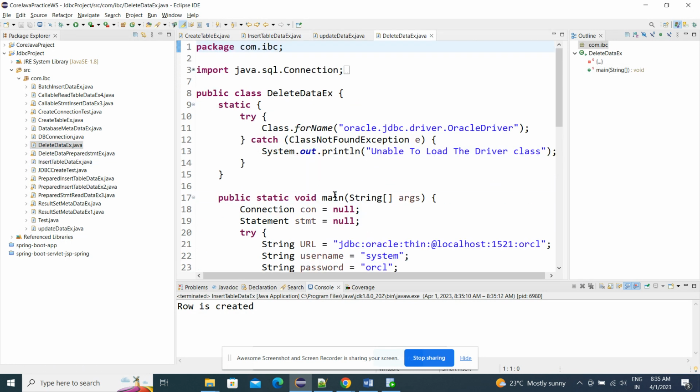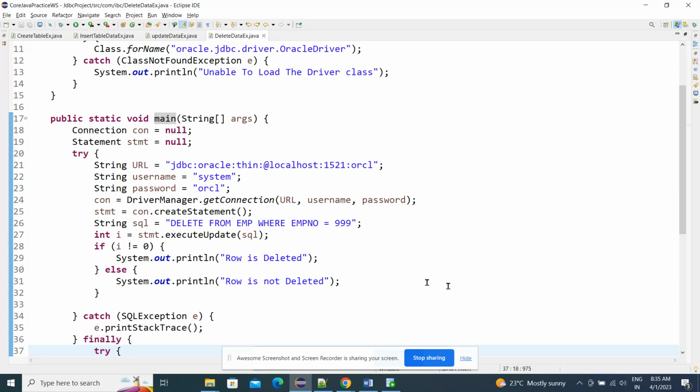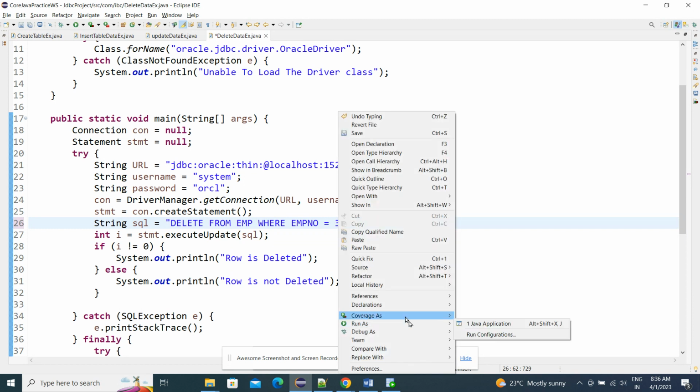Inside this I have created one query, delete from employee table where employee number equals 999. Not 999, change it to 300, where employee ID equals 300, I want to delete those details. Now let's run it. The rest of the code is the same, guys, only the query is changing.